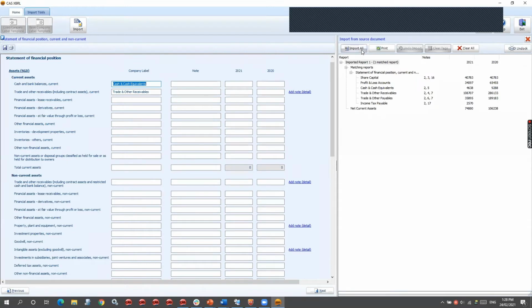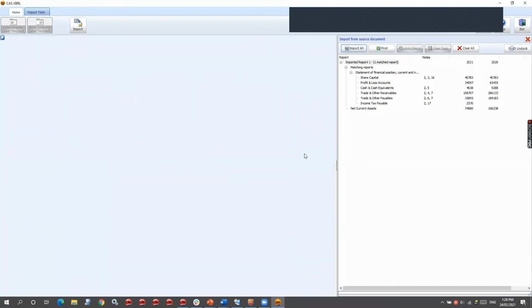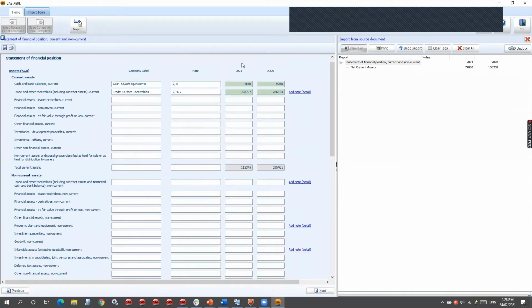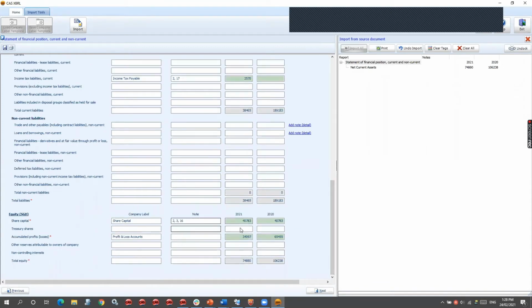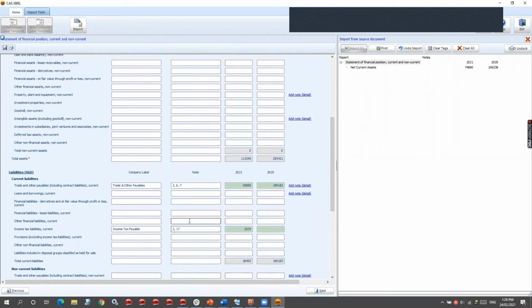All I need to do is click on Import All, and click OK to confirm. As you can see, simple enough, all the values have been dragged across and implemented into this statement. This includes the note as well. So how simple is that?